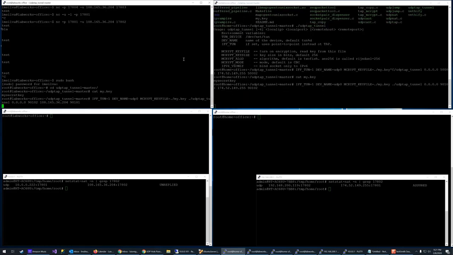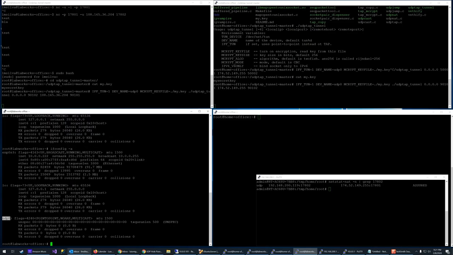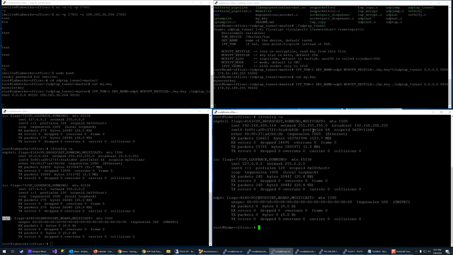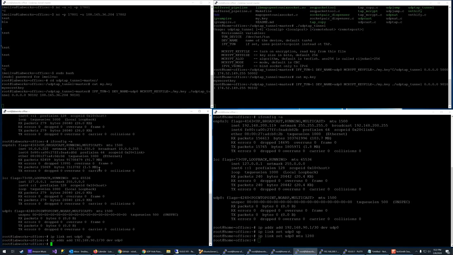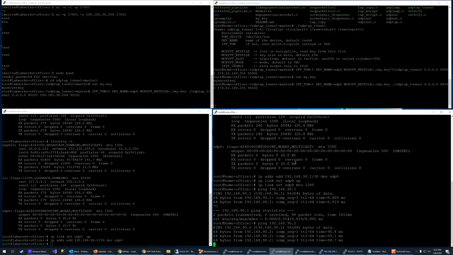Okay. All right. So now that that is running, I should be able to do ifconfig. And we see that we have a new interface popped up here. So what I'm going to do is set it up with an IP address. On the server, let's say that this guy is the server, and on the client, I'm going to give it an IP address of 192.168.90.1 on the server, 192.168.90.2 on the client. And so now if I ping 90.1, I can ping it. If I ping 90.2, I can also ping it.